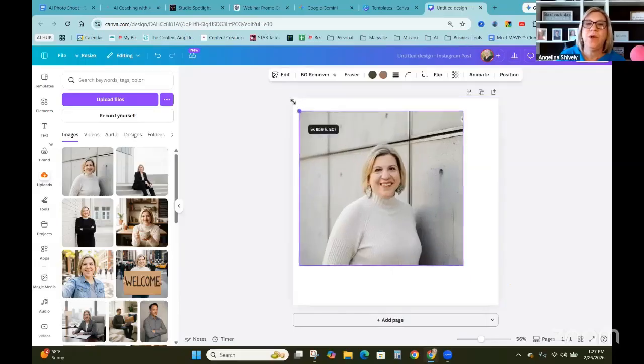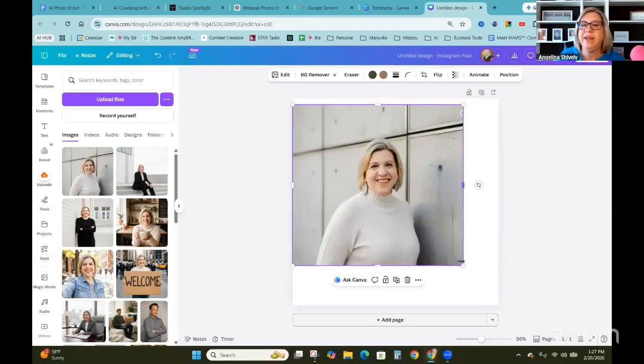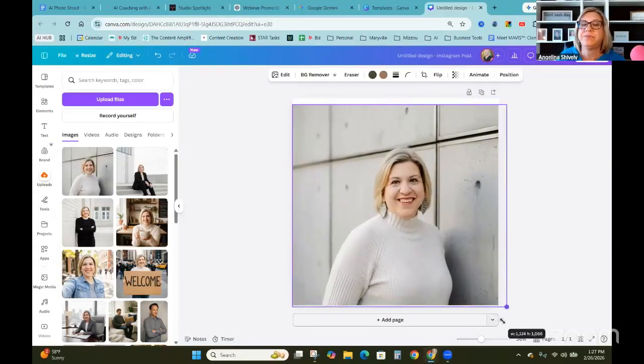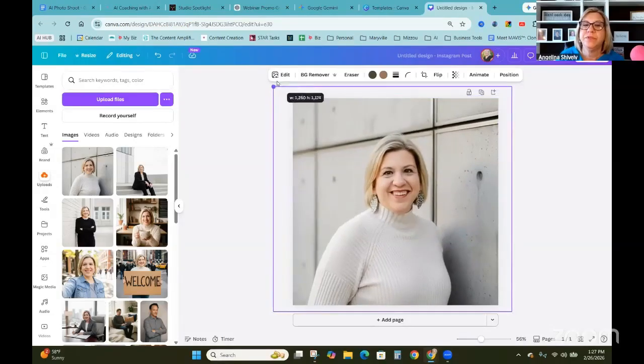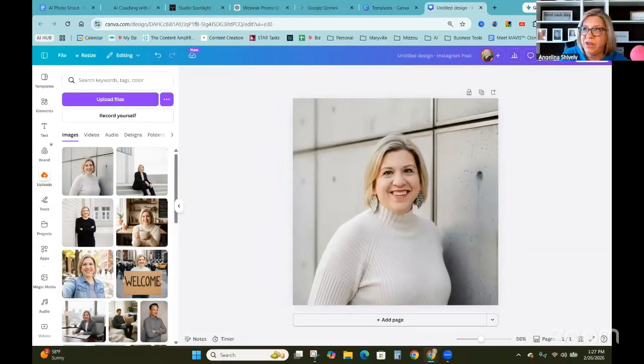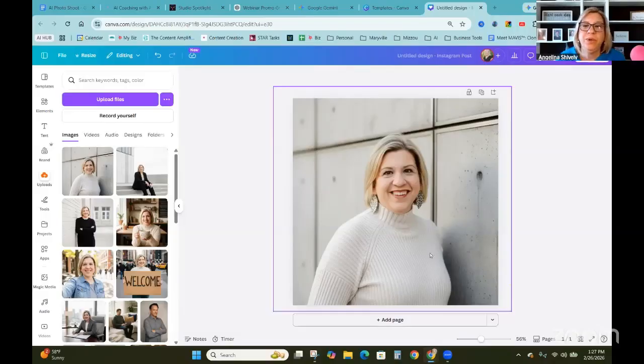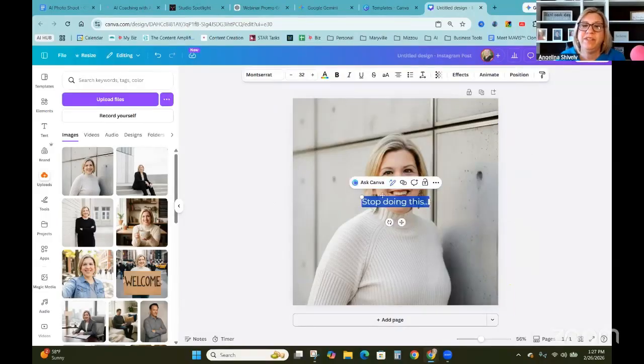So for this one, we're going to drag it and have it take up the whole page like that. And then we're going to add some text on top of it, just some simple text. Okay. So the first one that I'm going to do is super simple. It's going to say, stop doing this.